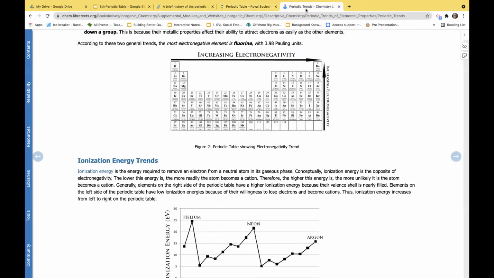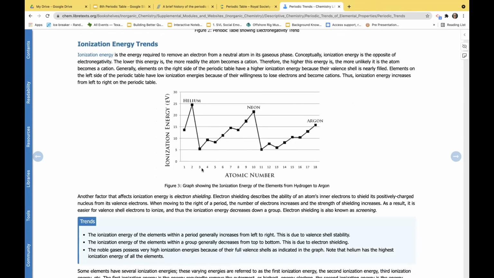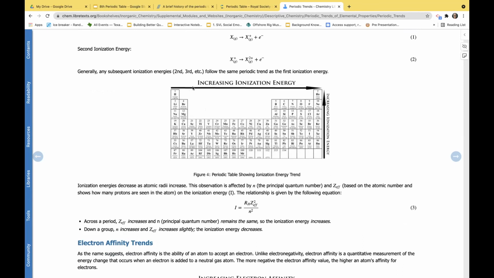So the next thing I want to show you are some more periodic trends. And so the first thing that you'll notice, we have increasing electronegativity as we move across the periods. So as we're moving from the left to the right end, electronegativity is increasing. We also notice changes in ionization trends. So here's another example. Remember our atomic numbers from the periodic table down here. And then let me scroll down. So here's our periodic table again with the ionization energy increasing as you're moving from the left side to the right side. And remember, these rows are called your periods.